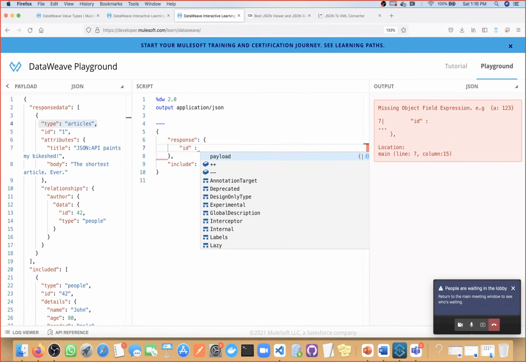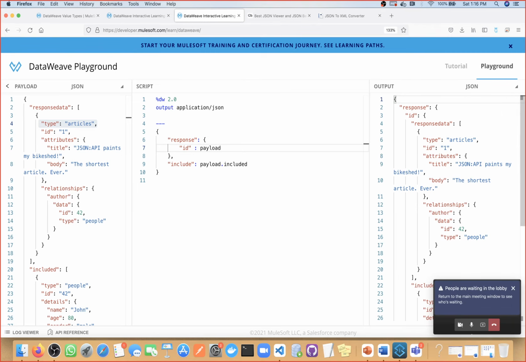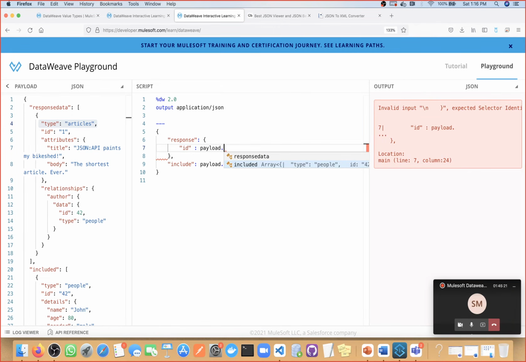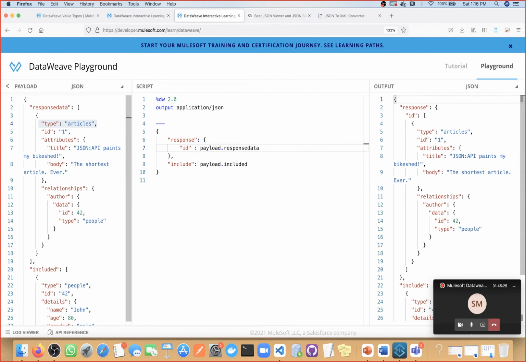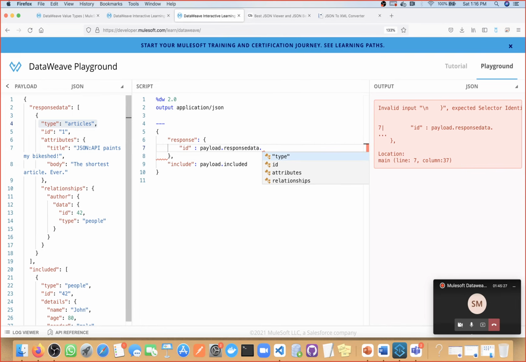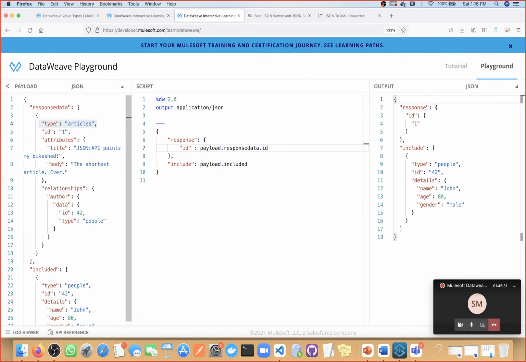So it will be payload dot response data dot ID, where we have this ID. In this way you can see we are getting ID, but we are getting an array of IDs.